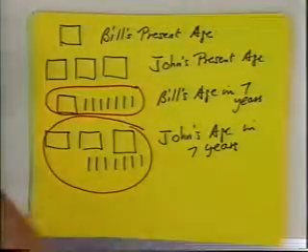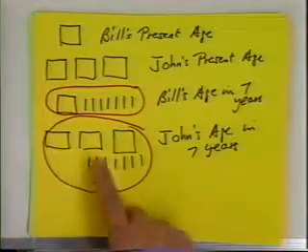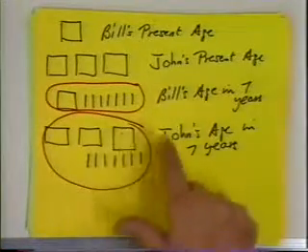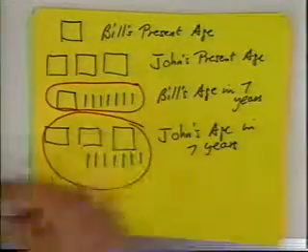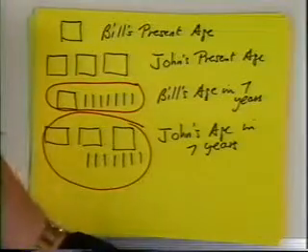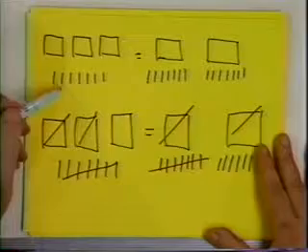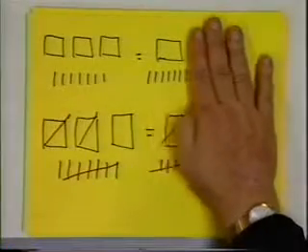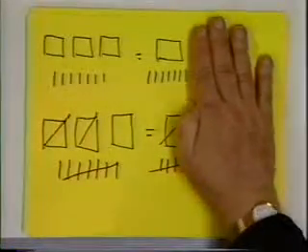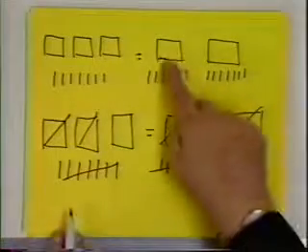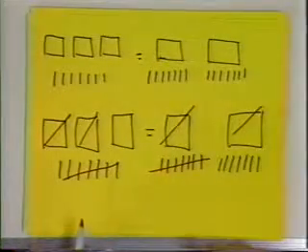So in terms of a picture, what we're going to do is we're going to copy this down, put an equal sign in, and then copy this down twice. In other words, what the picture is going to look like is this is what? This is John's age 7 years from now. This is Bill's age 7 years from now. And since John's age is twice Bill's age, we have to write Bill's age down twice.